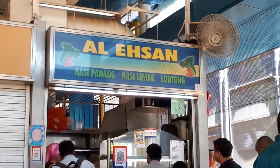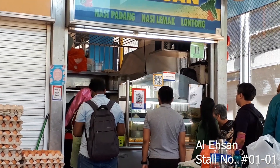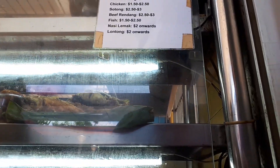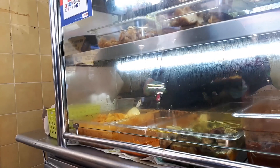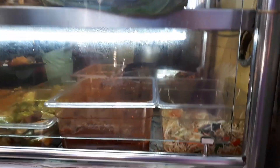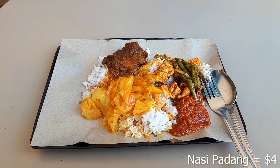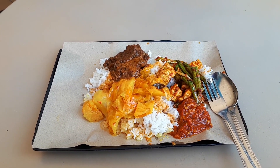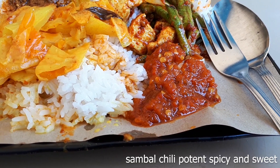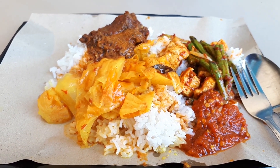And lastly, we're at the store at this food centre with the longest queue, called Al-Assad. Here they sell nasi padang. People around this area start queuing up before lunch time to eat the food here, so I decided to queue and try it. Here are all the different items they have — on top there are the deep fried items like fish and chicken, and then here they have all the other items like vegetables, rendang, curries, and stuff. What I ordered is this plate, which cost me $4.00 — a very affordable price for nasi padang, especially compared to expensive stores that charge much more. First thing here is their chili — the sambal chili here is very different from other places. Not only do you have a nice spicy fermented taste, but it's also a bit sweet, which is different from other places.